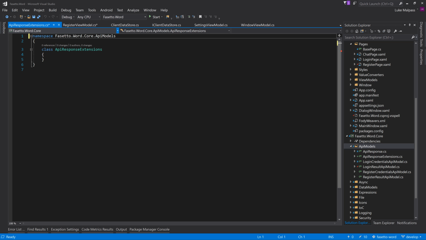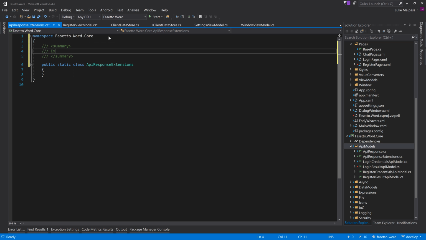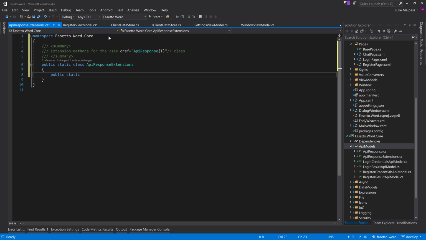Remove that. Public static class, extension methods for the API response class. Public static boolean. And then this will be on the response. So report, or I don't really know what to call it.